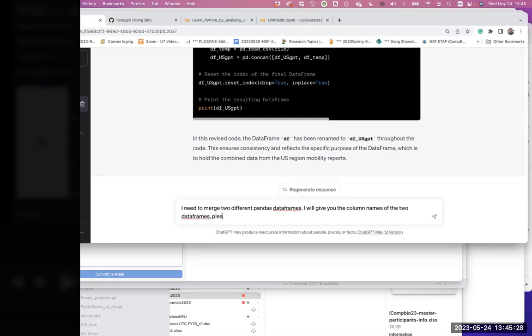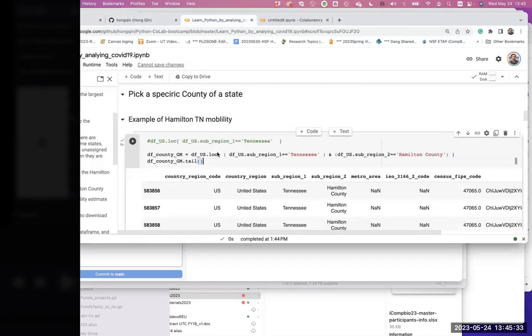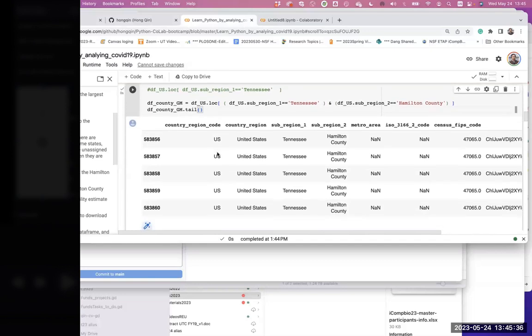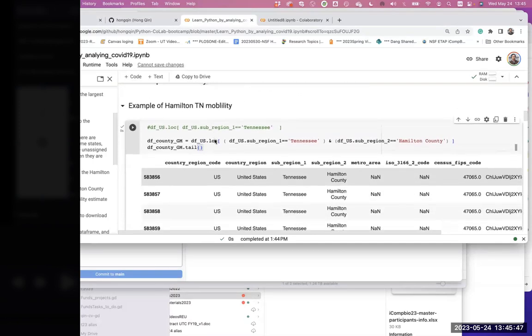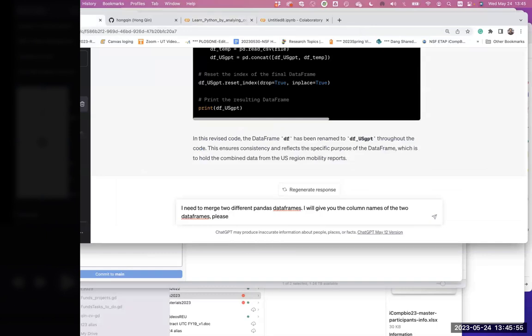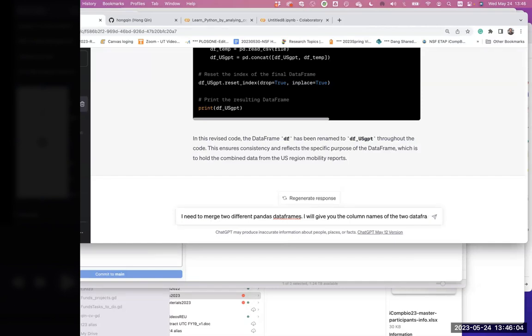And please, oh, I see. It's more than that, because we actually need to merge them by county and state, Tennessee. And the two data sets contain more than that. So how do I ask this question? I have to give more specific information.